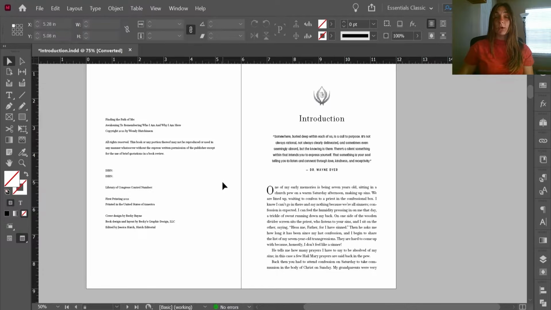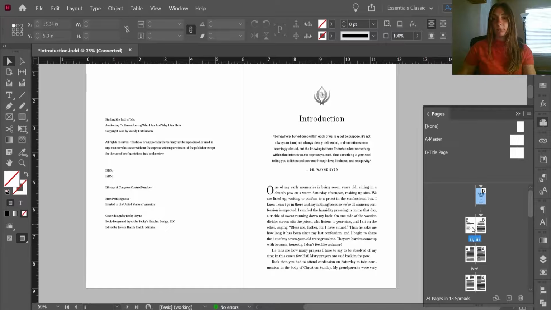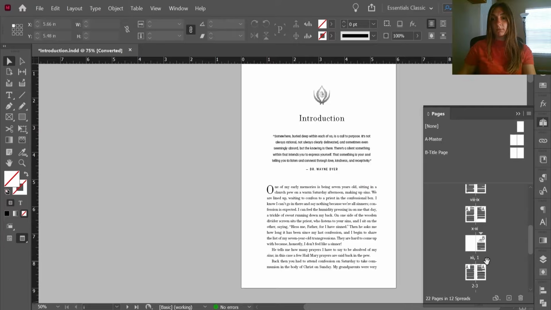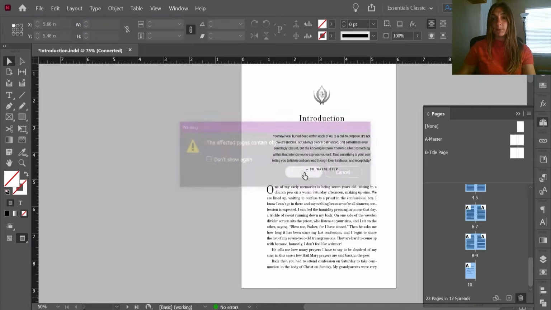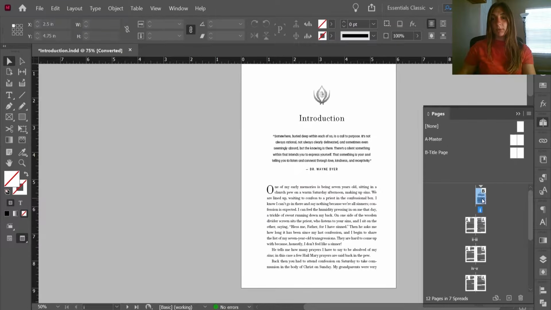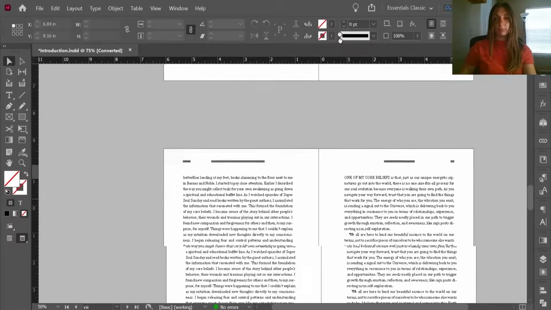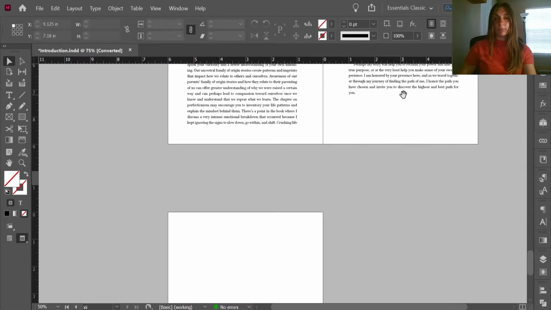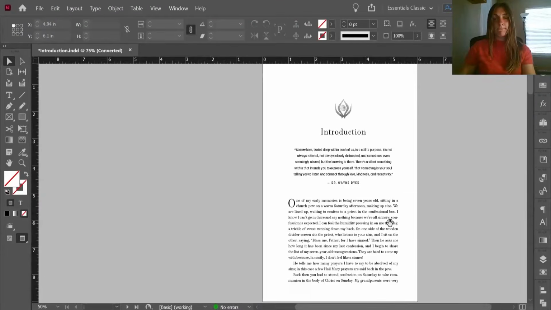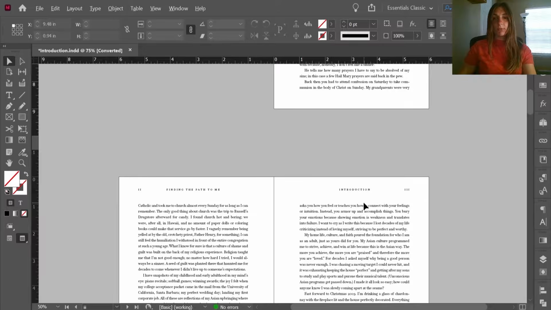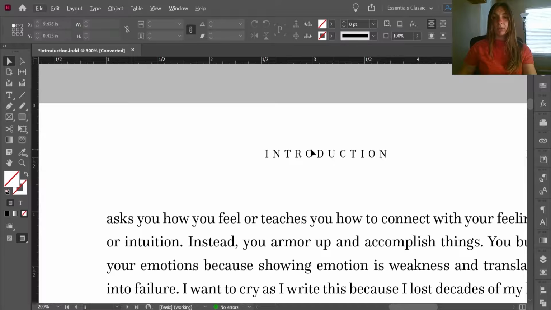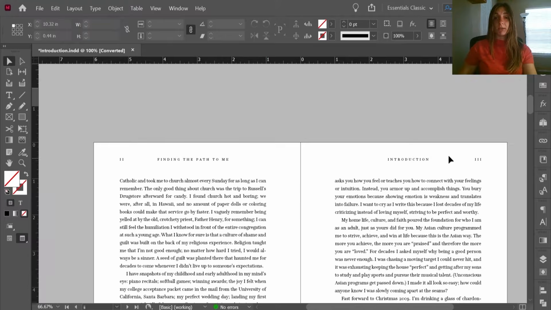And I'm going to remove all the content that is not related to the introduction. Okay, if I scroll through this, all I have left is the introduction. Perfect. As we can see here, this section has already been titled in the running header Introduction, so I'm going to leave that as it is.